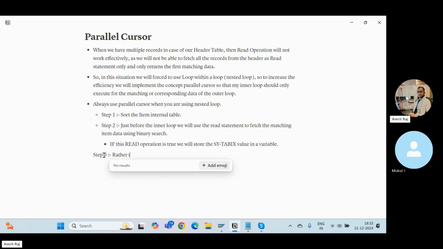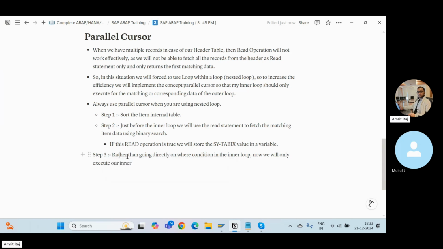So rather than going directly on a WHERE condition in the inner loop, we will now only execute our inner loop for the matching iteration of our LV index variable, where we have stored the sy-tabix, the current iteration number of our outer loop.